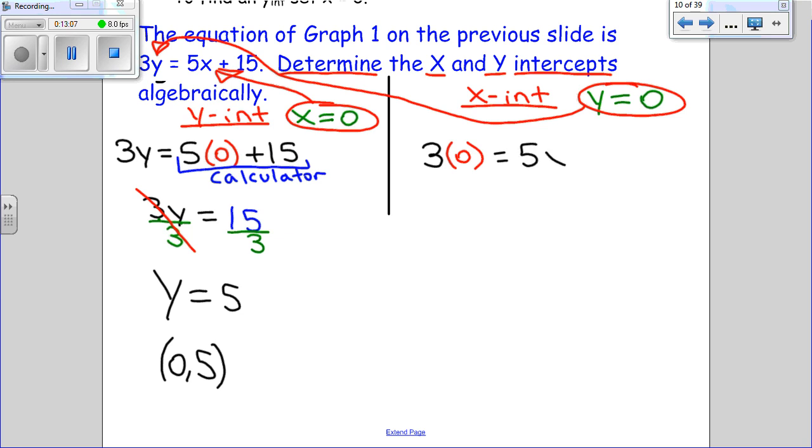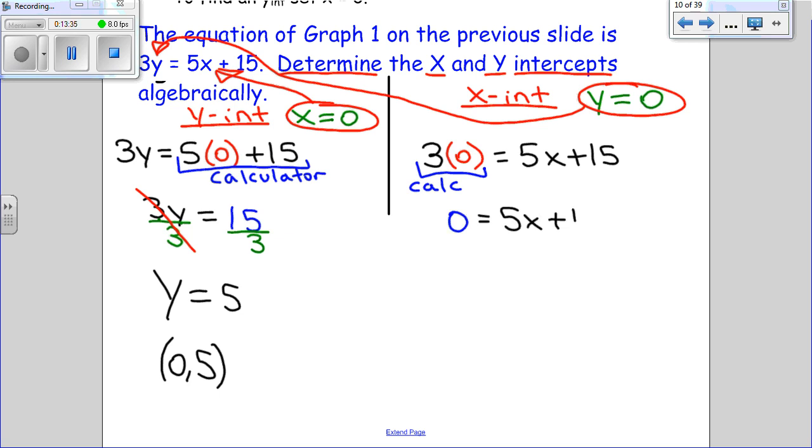Correct? Awesome. Usually when you substitute something in, you have something that you can actually calculate with your calculator. In our case, we could actually put that into our calculator. It's 3 bracket 0 bracket, that means 3 times 0. If you calculate that, it just equals 0. Now you might have just known 3 times 0 is 0, and that's fine.